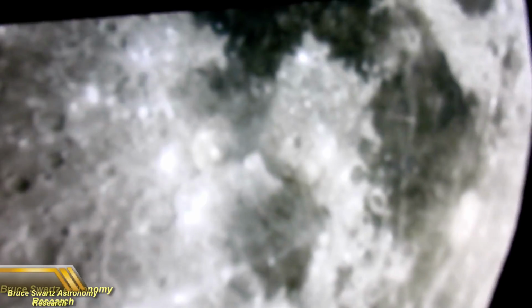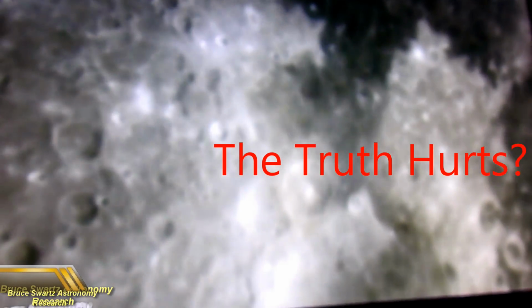You want to see some color? Do you think there's any colors anywhere on this moon? Let's go see it right now. Stop screwing around, Bruce, and start showing the people there's bloody color on that surface. There you go. There they are. Nice clearing, right? Blurry. Who gives a shit? It's green. And now I'm going to zoom back out. There you go. Gray. It's gray. But it's not. When you zoom in, there's color.